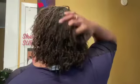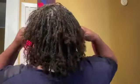Let me show y'all my hair. All right, here we go. Make sure y'all can see. Okay, y'all ready? I forgot to show y'all this. Okay, this is the back.